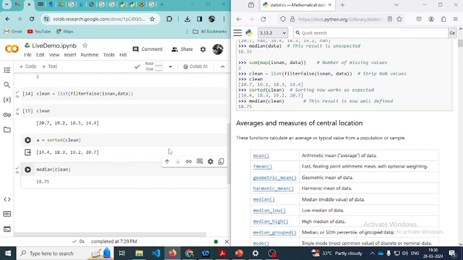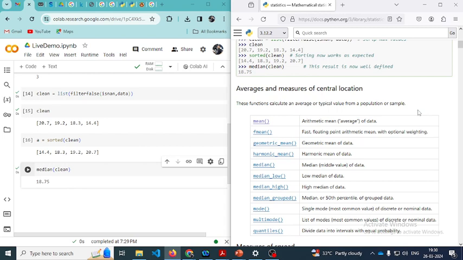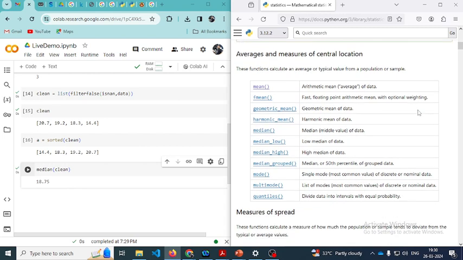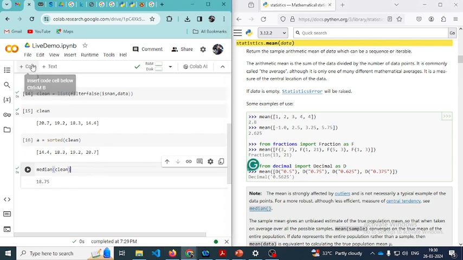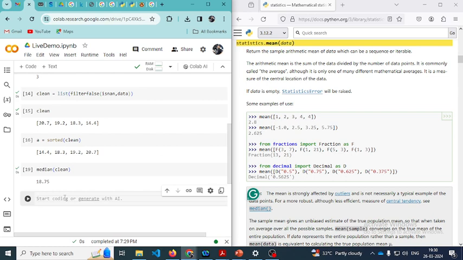Similarly, we will see the other statistics also. This is median, and there are so many statistical functions. We will see a few of them. We will see mean. You already know what mean is: it will take the average. For example, now I am trying to calculate mean.